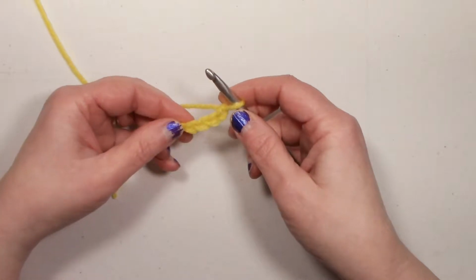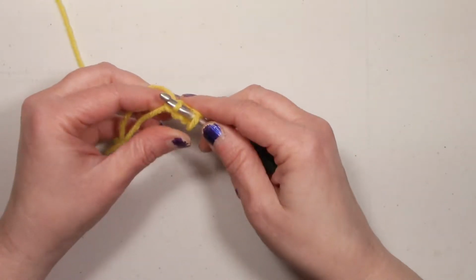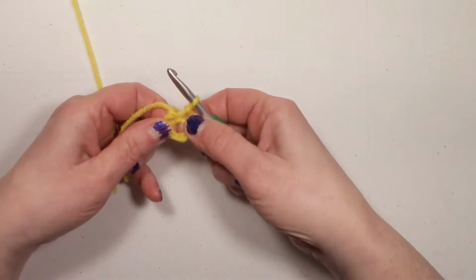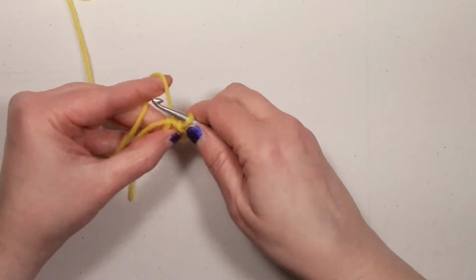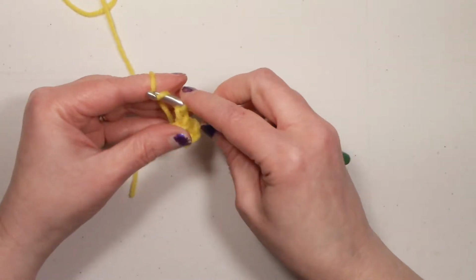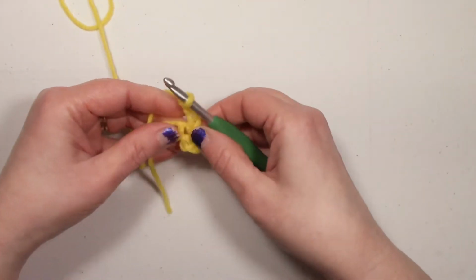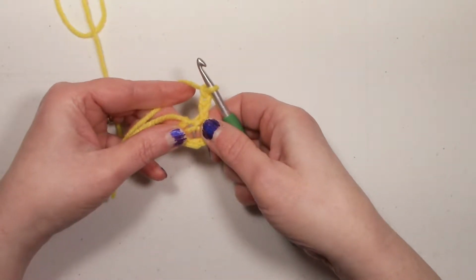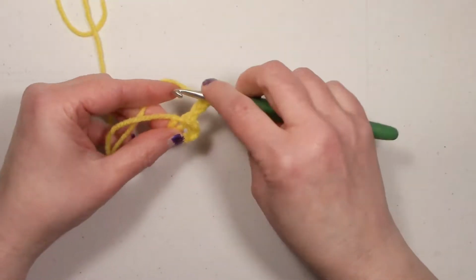Slip stitch into the first chain. This forms the center ring of our granny square, or the center hole. Chain 3. This chain 3 will count as a double crochet. Then we're going to place 2 more double crochet into the center of the ring.